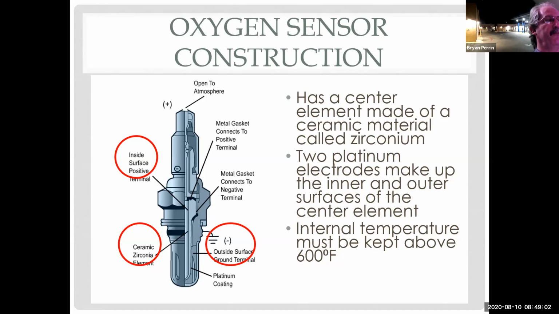So down here at the bottom, which is the thimble part, this one you can kind of see has some slits there. So some of them have slots, some of them have round holes, some of them different things. That affects how the gas gets into the sensor, which affects the sensor's reaction time. And when we replace these sensors, we always want to replace them with the brand that it left the factory with.